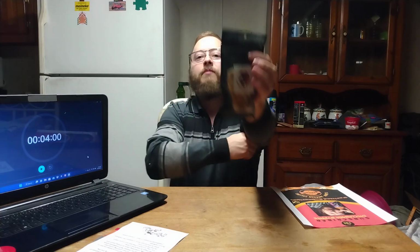Let's open this up and hopefully I prepped good. Hoping and praying I got my tolerance up enough, y'all. I haven't done the challenge in a long time, so I'm definitely nervous. I really am. But I know it's going to be alright. I'm looking forward to it. Sometimes I'm my own worst enemy. I think the worst things, I think it's going to hurt me so bad. And lots of times, it's not as bad as I thought it would be. I'm not saying that's the case of all challenges, but usually that's the way it goes. I overthink stuff. But alright, y'all, let's open this up and get this party started, y'all.